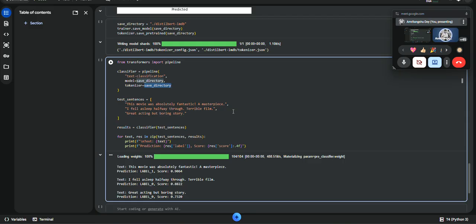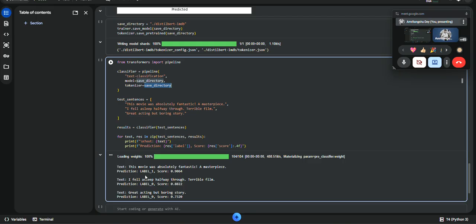Just informing you guys, in the IMDb data set, label 1 is defined as a positive sentence, and label 0 is defined as a negative sentence. Okay, a negative sentence basically means it is a negative review, and a positive review means label 1.